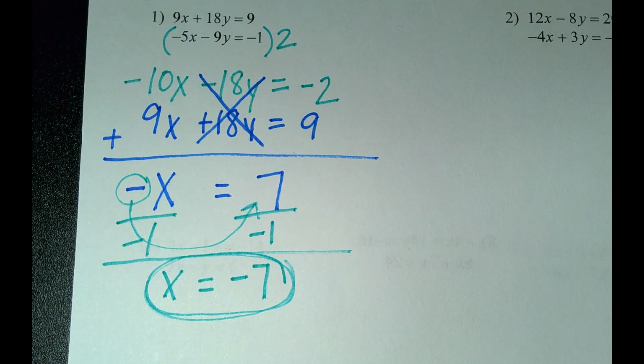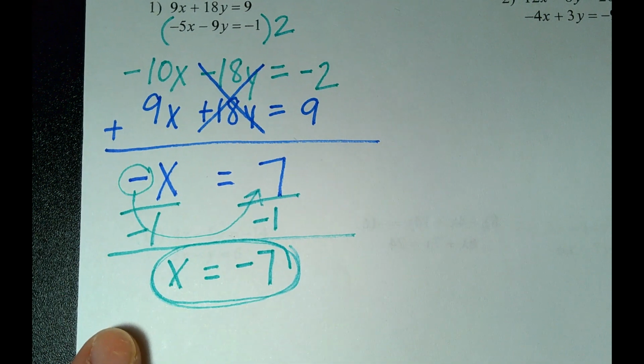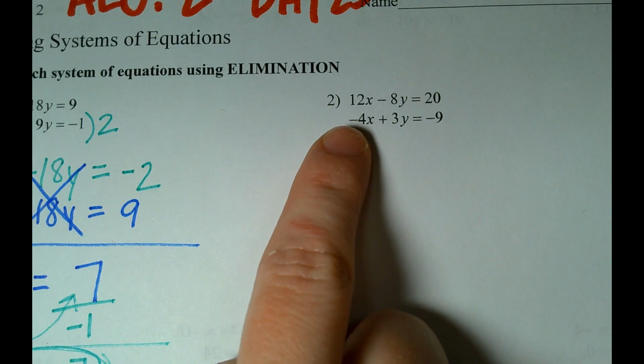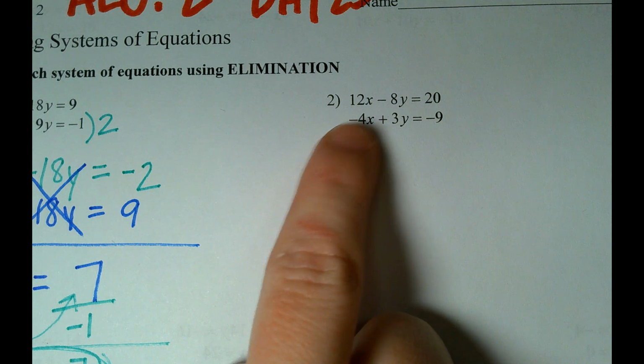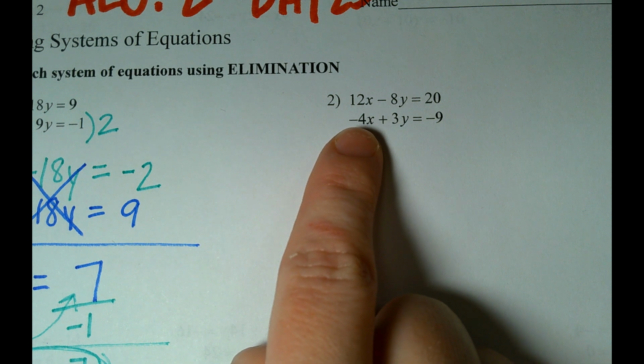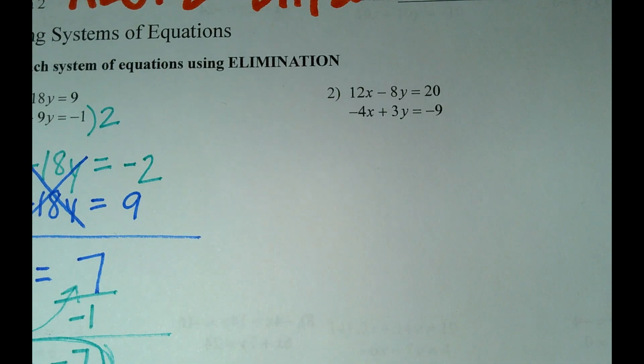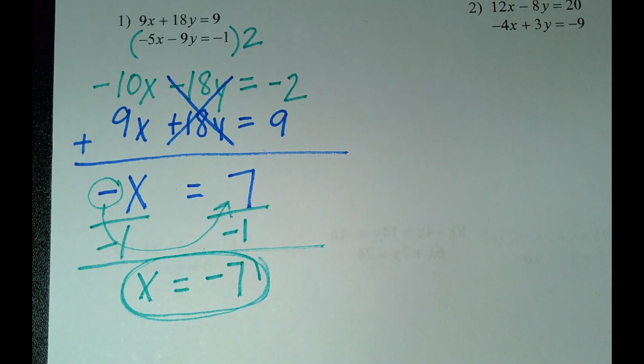Okay, any other questions? Will we always start with y? Or does it just pick? That is a really good question. It really just depends on what the numbers are in front of your variables. Like for example, if I were to look at number 2, now it looks like my x's will be easier to cancel because I could do 4 times 3 to get 12. But 8 and 3 for my y's aren't going to be as easy. I would have to multiply both equations to get them to match. So it really depends on which numbers are given to you in your problems.